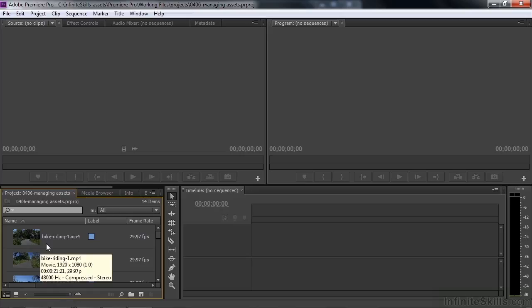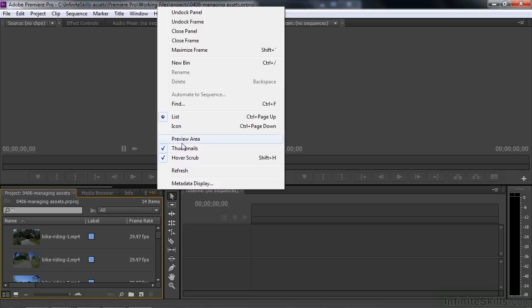And the thumbnails may not represent what the clip is all about. They generally are the first frame of a video file. So you may want to change the thumbnail view. To do that, you need to open up the preview panel. Now in CS5.5 and before, there was a little preview monitor in the upper left-hand corner. But in CS6, the developers decided they wanted to give you more real estate, and they didn't think that was necessary, particularly with the hover scrub. So it's not here, but you can access it by going to the panel menu and going to preview area.